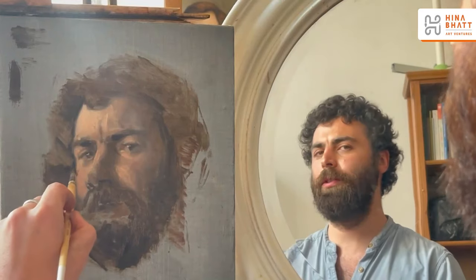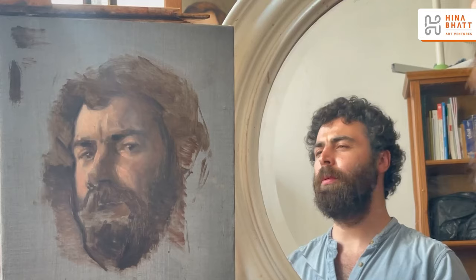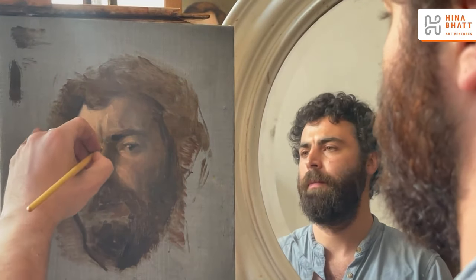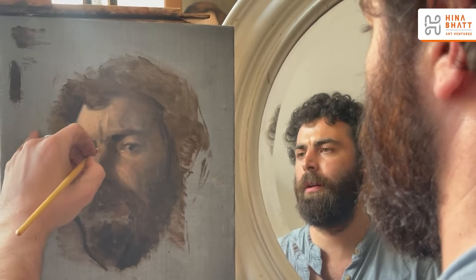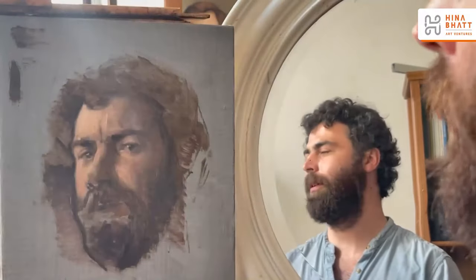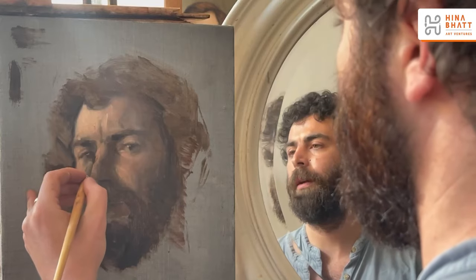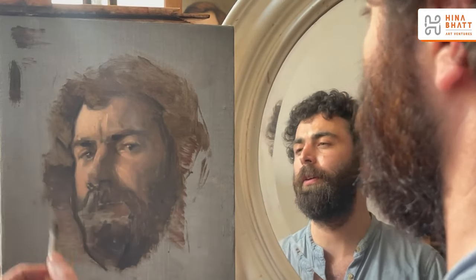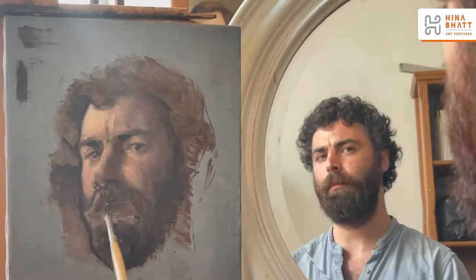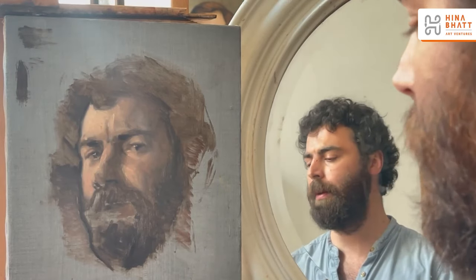There's a challenge I do quite often when you look at a Rembrandt self portrait, and you say, oh, he looks sad in that, or he looks happy in that. Cover up the mouth and the nose and look at the eyes, and then do the opposite. Cover up the eyes and look at the mouth. You'll often find that they convey a completely different emotion. And I find that super interesting because, like I was saying before, emotion doesn't come from just the eyes or just the nose or just the mouth.